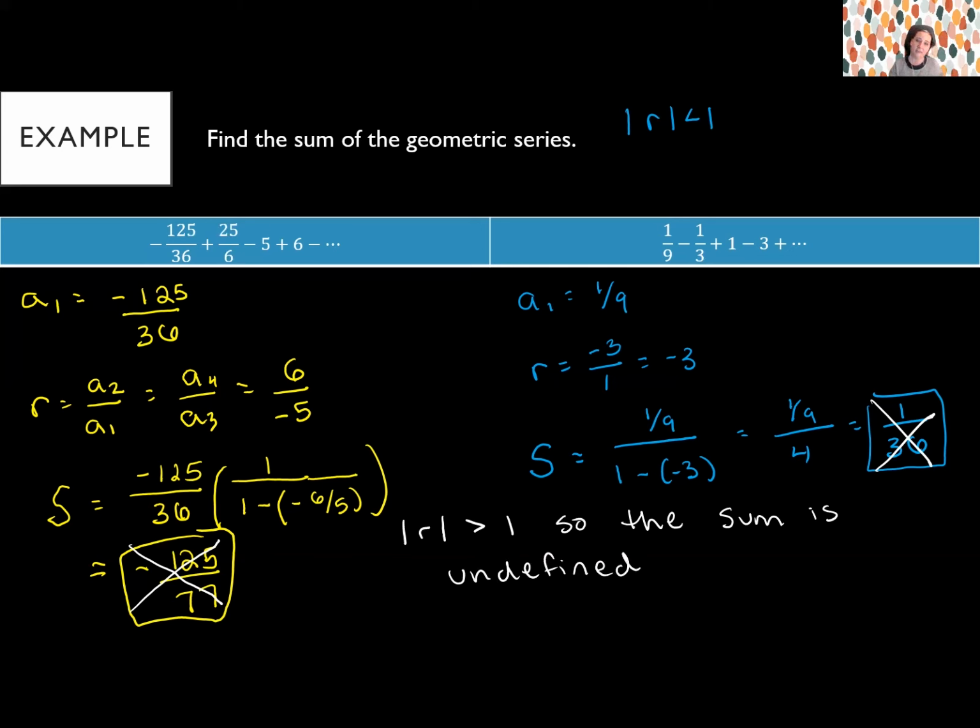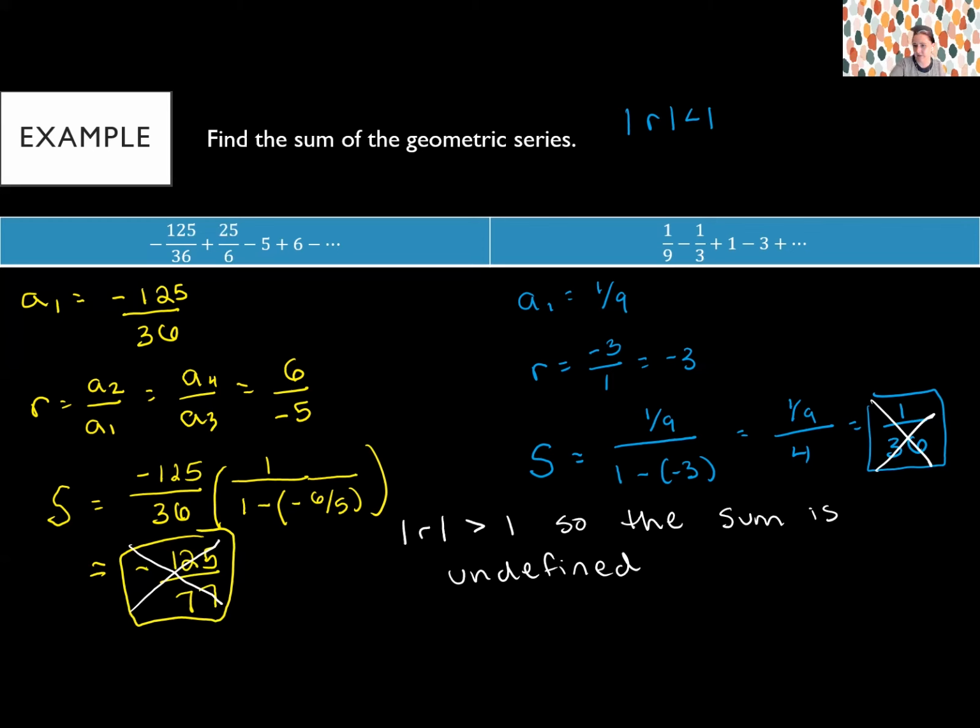Because technically these go on forever, and the numbers keep getting larger and larger, and so the formula is not valid. So I threw these in here just to make you think about that, because what happens is you just do your formula, and you don't even think, wait a minute, the absolute value of R has to be less than 1. And the formula gives you numbers, but the numbers don't really mean anything.